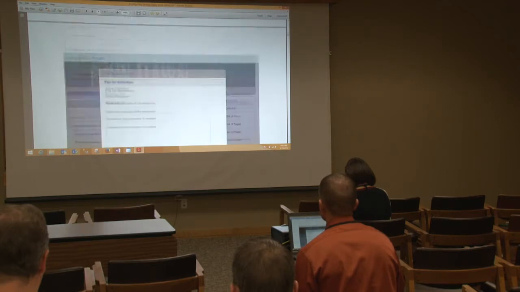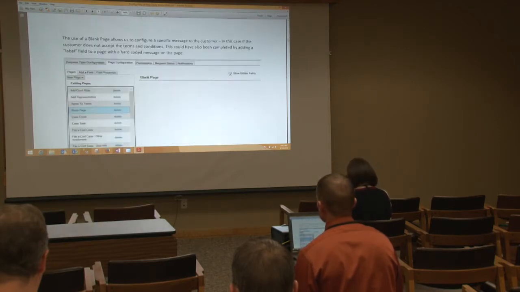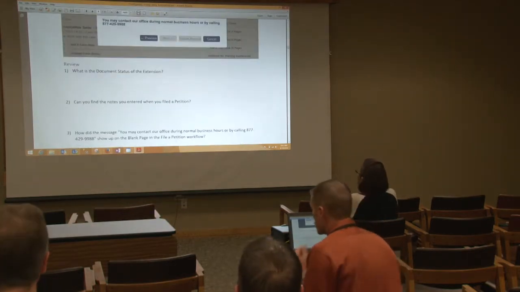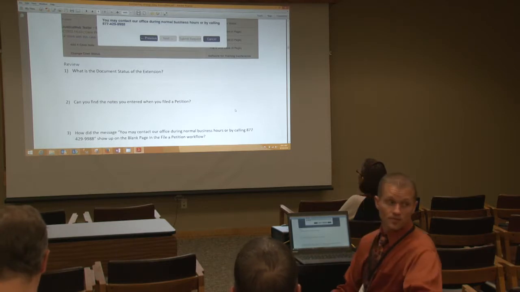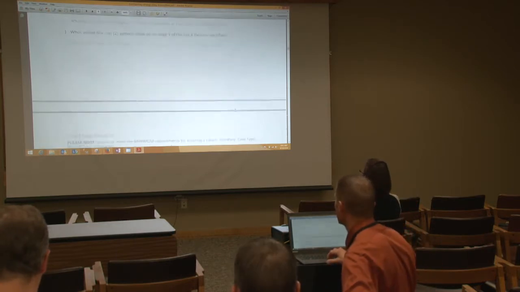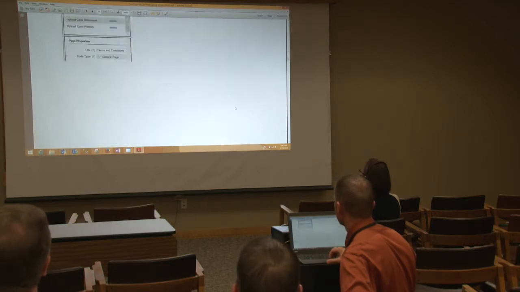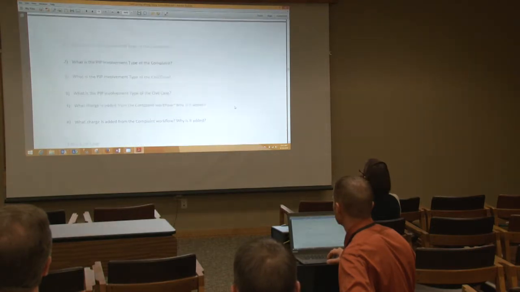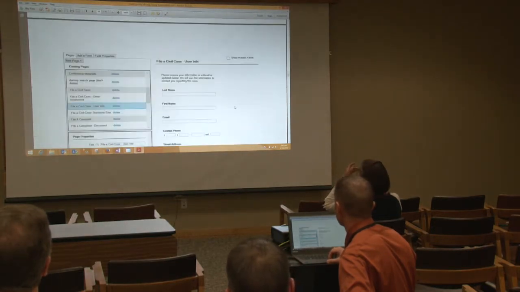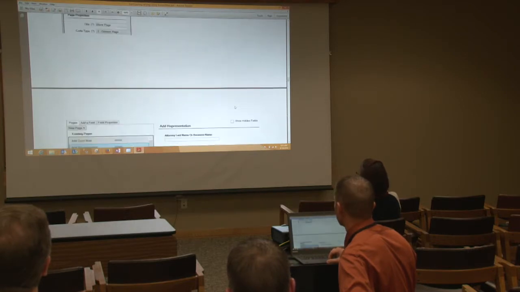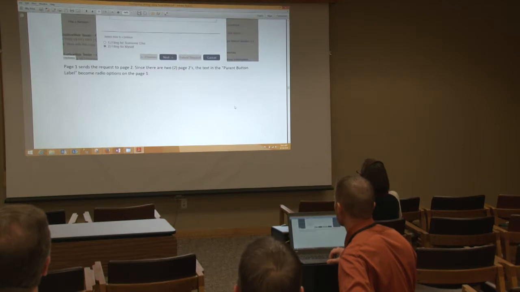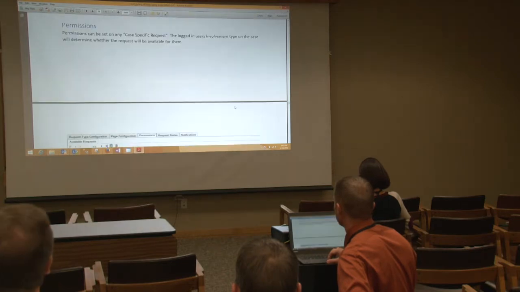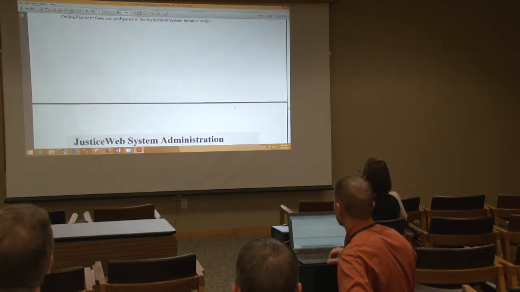So the rest of this document, you can take this home with you. It illustrates what we'll be looking at. It gives the screenshots of the results. There's even some review questions to see if you can answer those. Okay? So this would be a good refresher when you go home. And then down at the bottom, I've got a couple of the business rules. So just some tidbits of information in there, and then get down here. Business rules down at the bottom. Just a couple of simple ones. Gone. I must have been excited about this class. Putting all this stuff together.